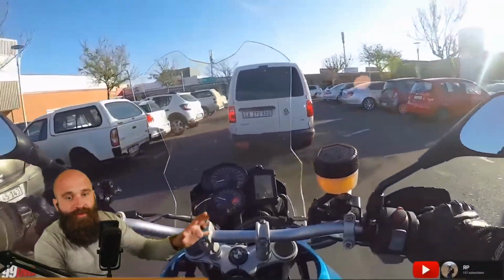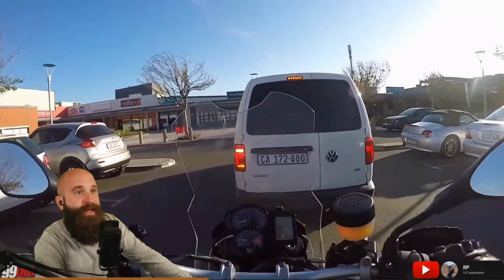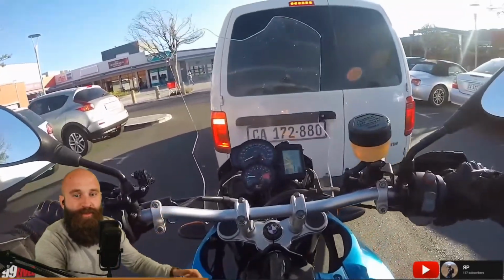All right, too close for my liking. Can't see around it. Not a good space cushion. Who knows if they're going to back up because they can't turn. There it is. There's the backup lights. What are we going to do? Flintstone it?